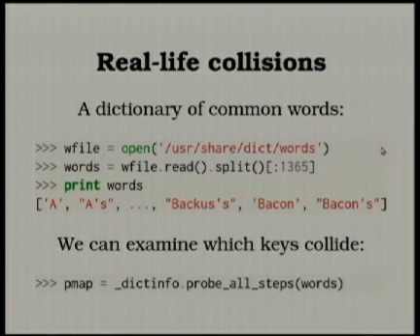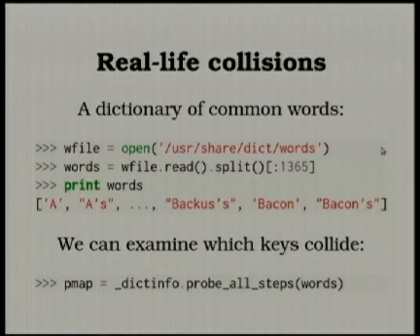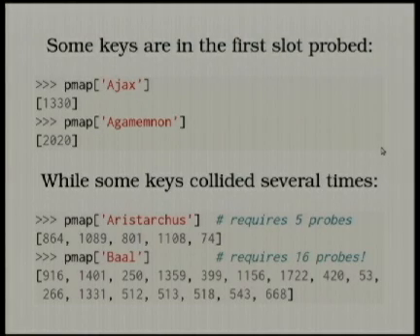Called dictinfo, which lets you ask for a key in a dictionary what series of probes are being done as it hunts in that hash table for where this key is. So we can ask for these capital letter words, the first few hundred that I've put into a dictionary. Let's go back one slide. I created a dictionary of size 1,365 words because that's right at the verge of the dictionary being too full and resizing. So we're looking at a pretty crowded dictionary.